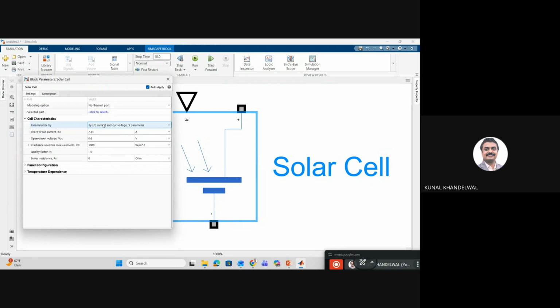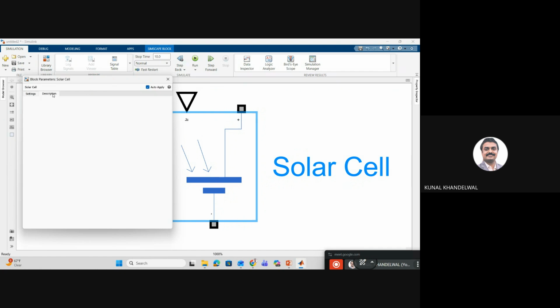Parameterized by, you have 5 parameters, 8 parameters. Next, you should enter ISC, VOC, irradiance value, quality factor N, series resistance. Then there are a few things about panel configuration and temperature dependence.